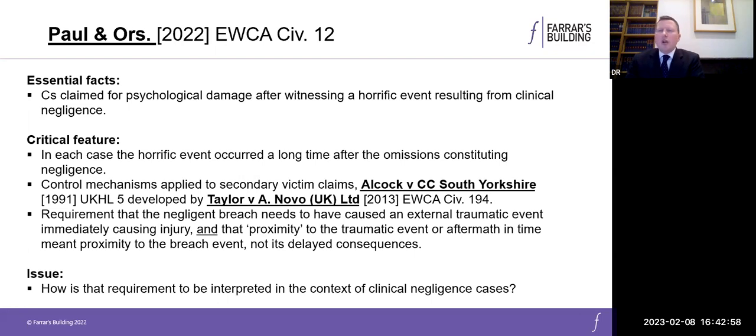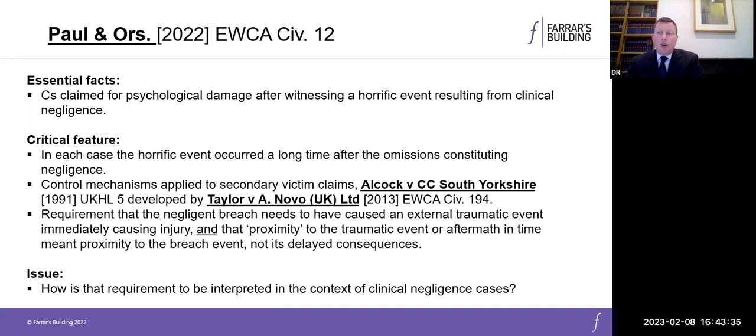As you'll recall, the claimants in Paul and the other cases, in each of those cases, were claiming a right to recover for psychological damage in the absence of any physical injury, after they'd witnessed the horrific event that had resulted from clinical negligence. And the central point in each case was effectively that the horrific event that was witnessed and caused the psychiatric injury occurred a long time after the omission, which constituted the defendant's breach of duty in clinical negligence.